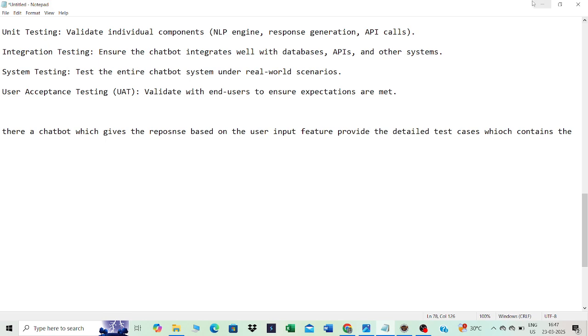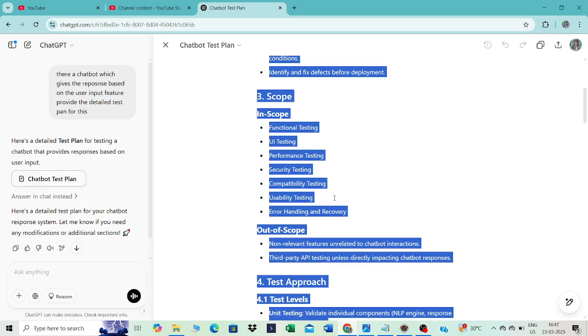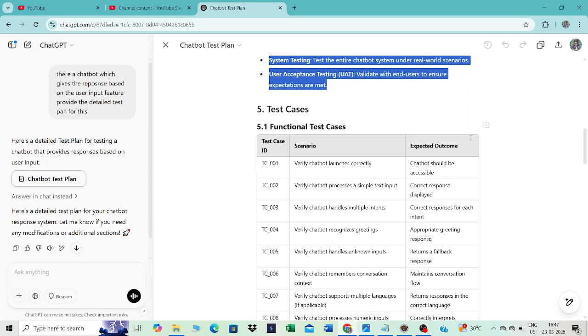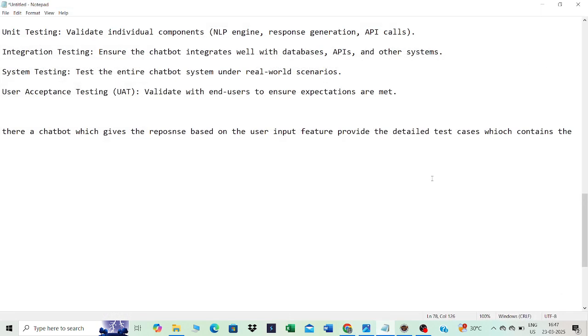So because it has given the test cases in its own format, I want a few more columns to be added, right? So: test case ID, scenario, test steps, expected results, actual results, bug ID.